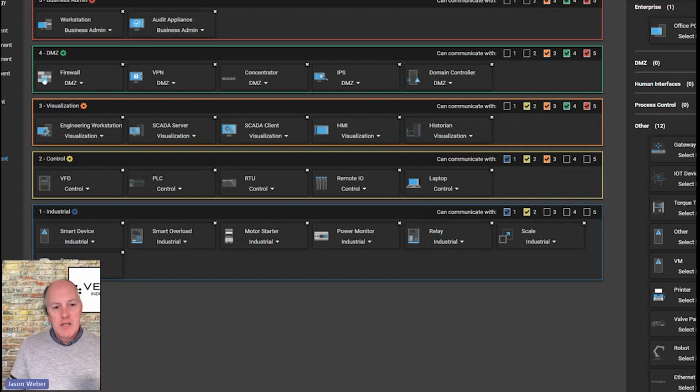But say we've got a PLC here, really should only be talking to the visualization and the industrial level. So we check those, and if we have a PLC trying to talk to a VPN, we will allow you to see that, and you can decide whether or not that's something you actually want. Probably shouldn't be happening, but we allow you to audit that and see what's there. And you can throw whatever devices in, and then you categorize them, or like I said, for certain protocols, we automatically do that for you.